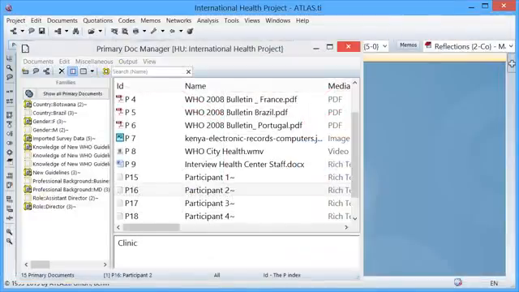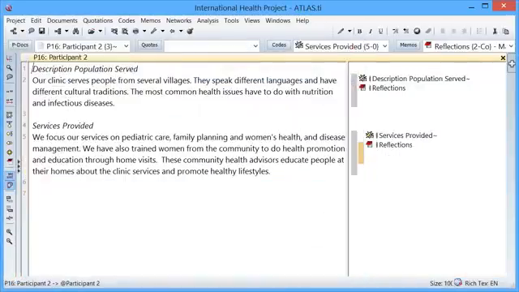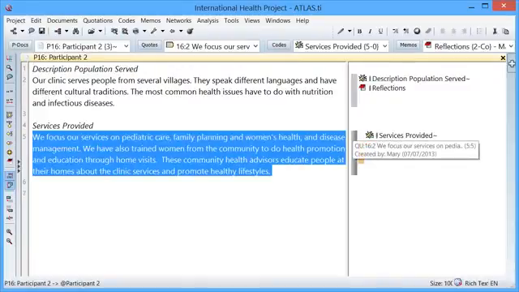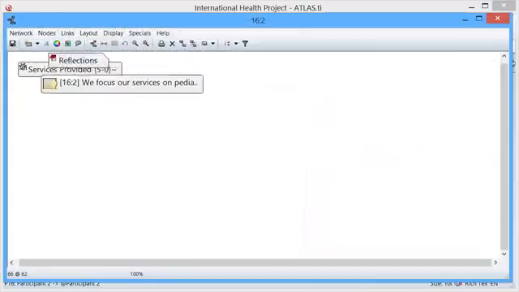And now I will show you the network of an individual quotation. Let's say this quotation here. And I can select it from the main window or from the quotation manager. Display Focus Network for selected item.